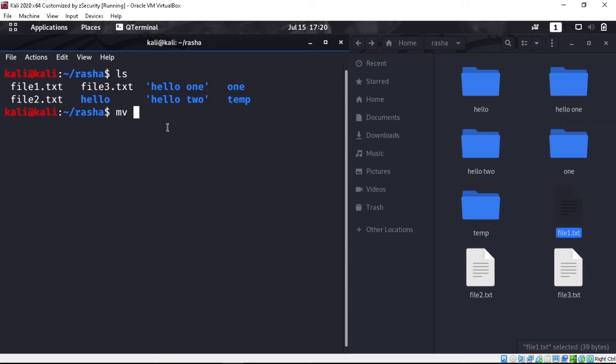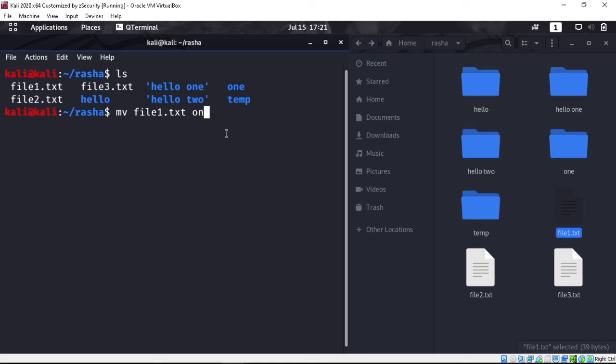So mv, like I'm calling it move, but call it mv. It's my terminology to call these commands as simply as I can. So file 1.txt is the source, and then the destination where we want to send this file. In this case it will be deleted from here and directly sent to that destination path.